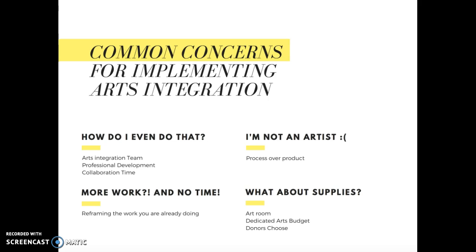Teaching about velocity? Have your students create a marble run. That's a simple example of one of the many ways that you can incorporate arts into your classroom. I'm not an artist. That's okay. The goal is not to make beautiful objects. The goal is to get students creating authentic and challenging work, and that's not always pretty. Well, what about supplies? You'd be surprised what's in the supply closet in the art room. If we do not have the supplies you need, we have some dedicated arts funding that we may use for supplies. And if you need something really special, with enough planning time, we can do a DonorsChoose.